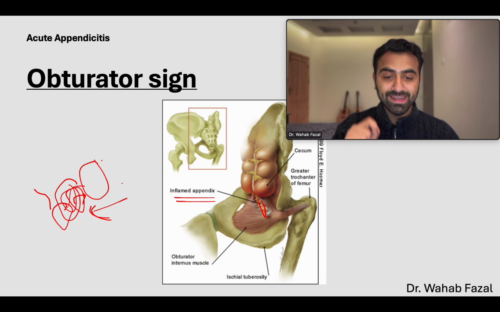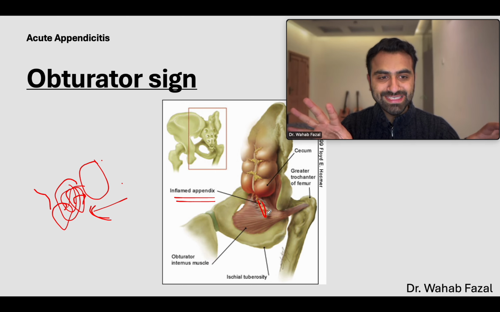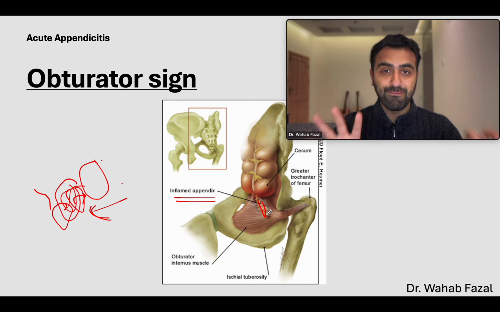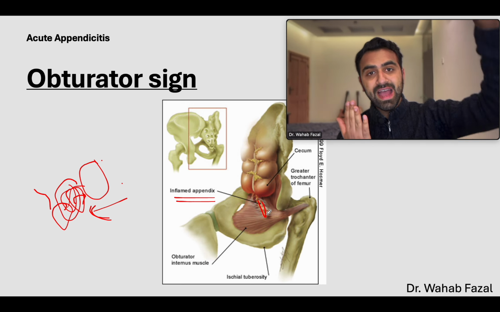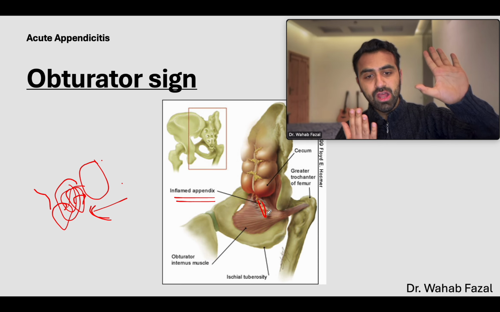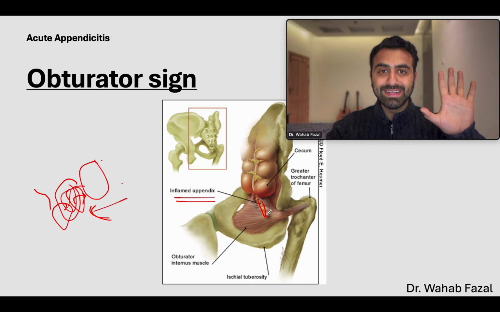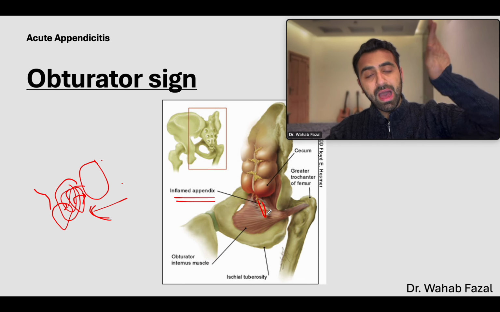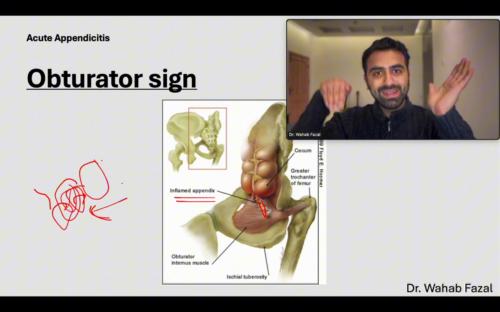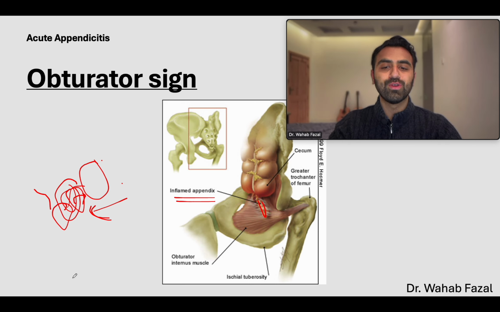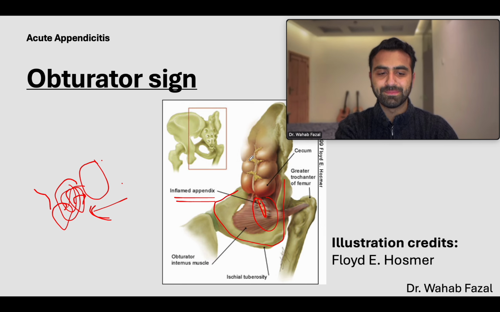And only one of these can be positive. This is a frequently confused point. Only one of these can be positive at a time, because the appendix can only be attached to the iliopsoas muscle or the obturator internus muscle in the pelvis. Either you're attached upwards retrocecally to the iliopsoas muscle or downwards into the pelvis to the obturator muscle. Thus, this appendix is located inside the pelvis, and that is the obturator sign.